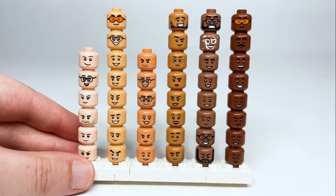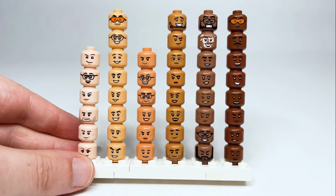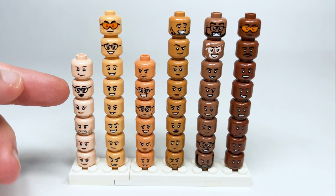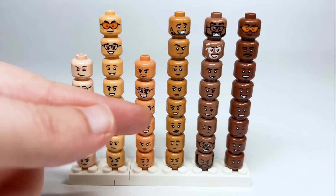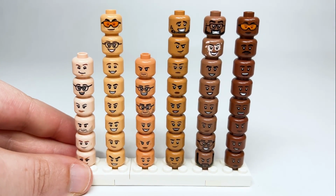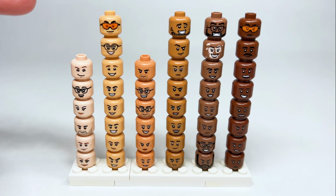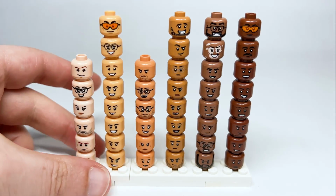But there's a ton of people here from Star Wars, Harry Potter, Marvel, The Office. Also, there's a ton of faces that's technically from Overwatch, but there's a ton of faces here from The Office already, which was the last Ideas project. But really love this. Just to note, a couple of them here also have sports goggles, which I think is really neat.